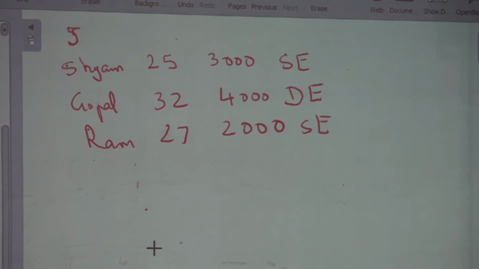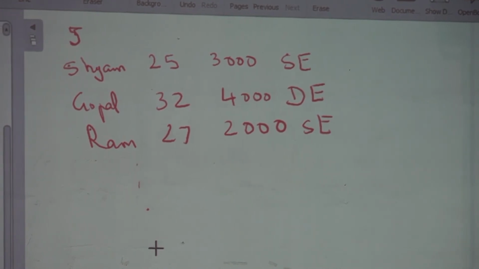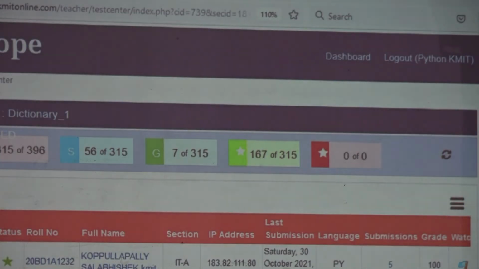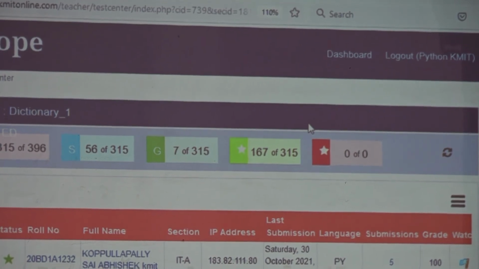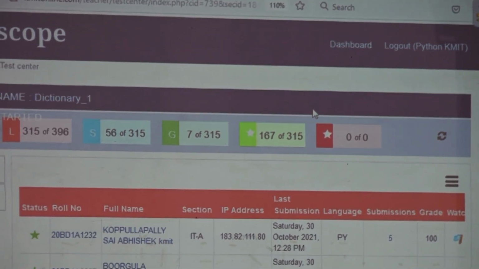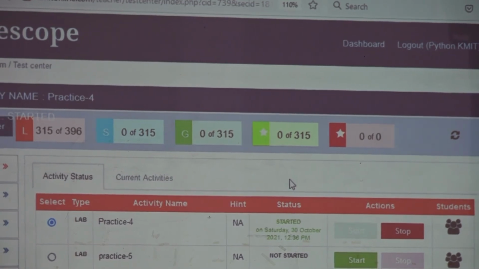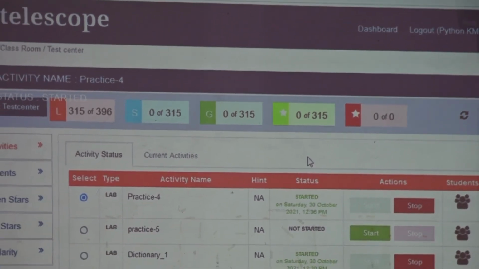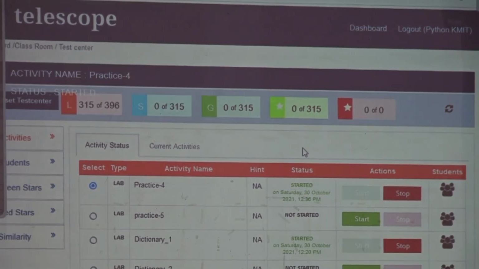Yeah, it will require a bit of coding, it will require a bit of thinking, but you should be able to do it. So what we'll do is pause. I'll give you time till 12:50, and at 12:50 we will solve. If you're not seeing practice 4, refresh your screen. Just refresh your screen if you're not able to see practice 4.